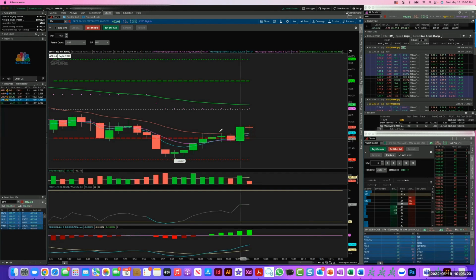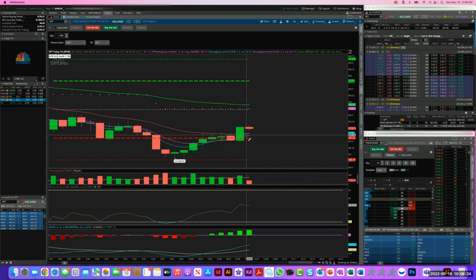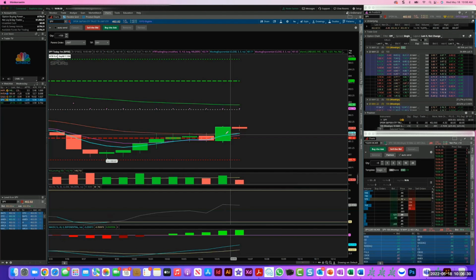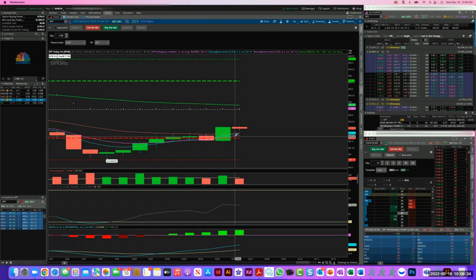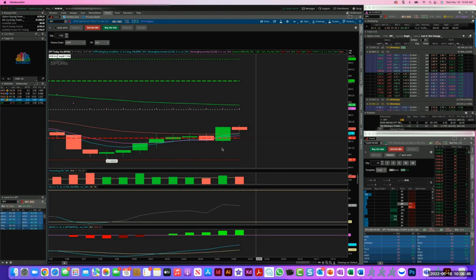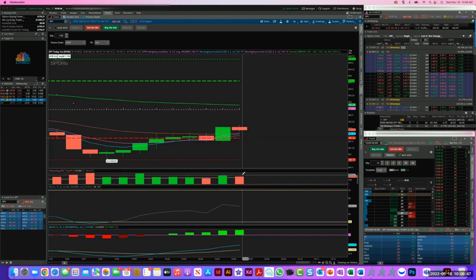All right, so we are above the opening range low, which is good. We've got the moving averages that appear to be lining up. So we've got the 5-day crossing the 20 now. It's above the 8. We need the 5-day above the 20. We need the 8 above the 20 and the 5 above the 8. And then we will feel comfortable that we have the proper alignment for a move to the upside.